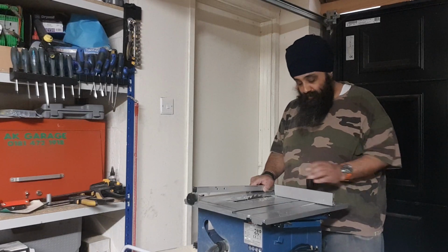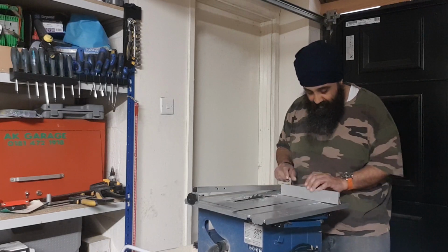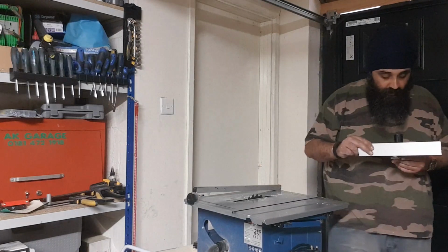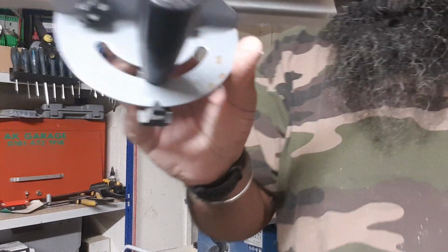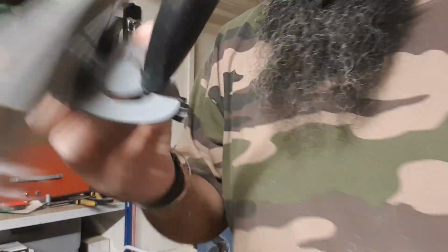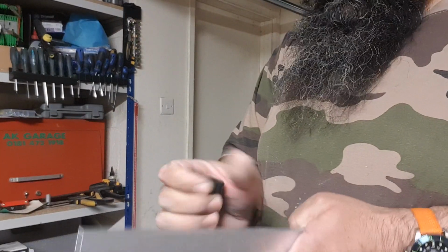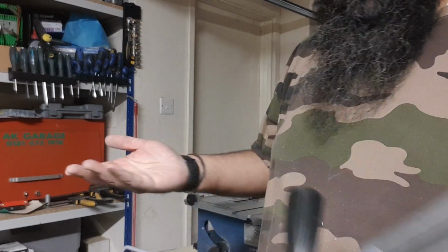You can't really keep square doing that constantly. As you can see, just by doing that a couple of times here and putting a little bit of pressure on it, this is fully tightened up, it's gone out by half a degree or something. So it's not the best locking mitre gauge in the world, but it's a cheap saw.